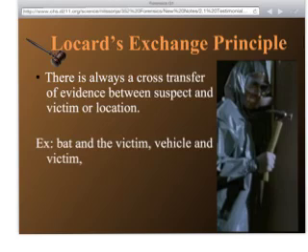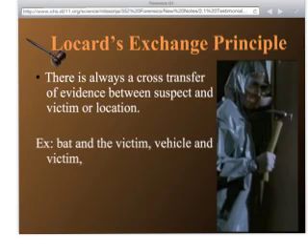He was some French guy, Edmond Locard. He came up with the basic concept that whenever two objects come in contact, there's always a transfer of material. So this was basically extrapolated to forensics. For example, when you have a bat or a vehicle come in contact with a victim, there's always going to be a transfer of material. Not only the obvious organic material from the victim to the vehicle or the bat, but there's also going to be a transfer of material from the weapon, from the vehicle, to the victim as well.